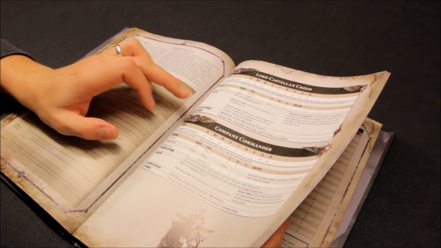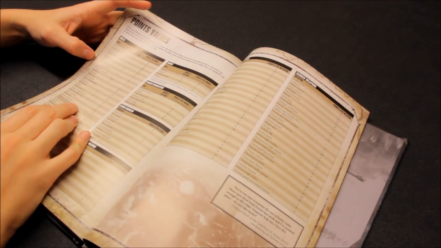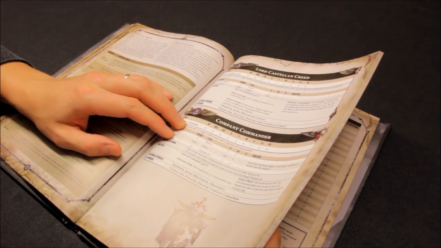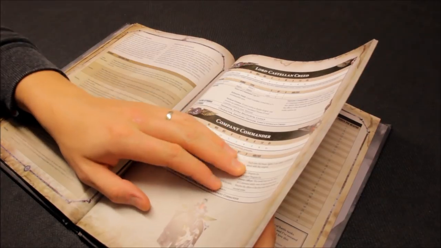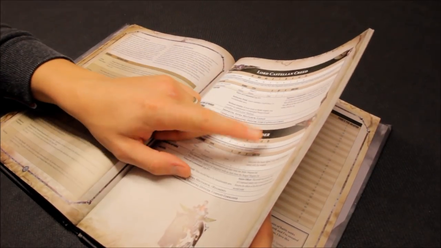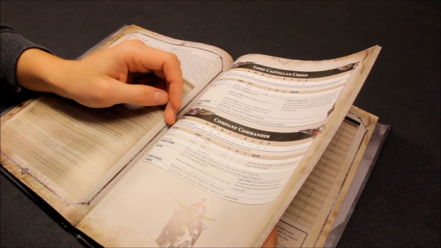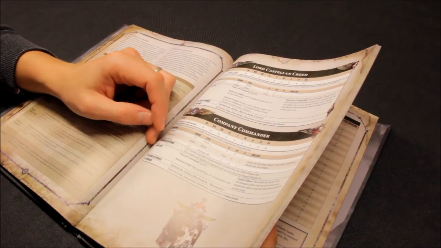So he's power level 2. Company commander is 30 points. Very, very cheap. Same stat line as above. Yep, exactly the same. Just leadership's 8 instead of 9 and a 5 up save instead of a 4 up. So company commanders are a bargain here. Yeah, really good.